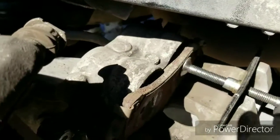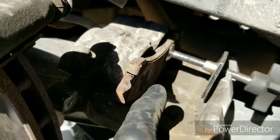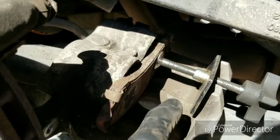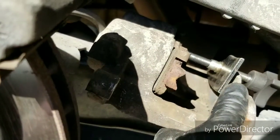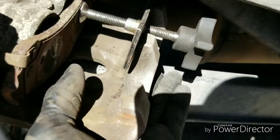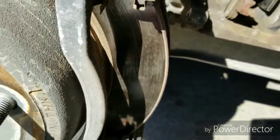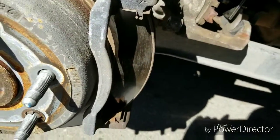All right, so this is the finishing touch. Both pistons are pressed in. As you can see, I started on the left where my thumb is, and that one went all the way in. The one on the right was just hanging out a little bit, so I took it off here, put it on the right, and finished pushing that in. This is how it looks when it's fully compressed. It's flat. So all you do is loosen it, turn this counterclockwise, and you're all set. You're ready to put the brakes on the caliper bracket. So let me get the brakes and show you how to put them on.